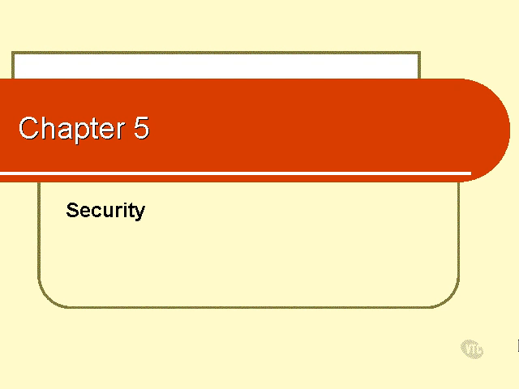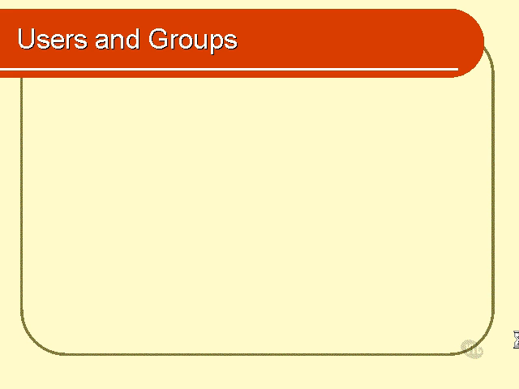Chapter 5 is on the various commands and concepts that have to do with Unix security. The first of these concepts is to note that Unix is a multi-user operating system, and that's exactly why we need security. We will be sharing the computer, in other words the various files on the computer and other resources, with many other people, and it is entirely possible that one of those other people might do something accidentally or deliberately that we don't want them to files that we feel are under our control.